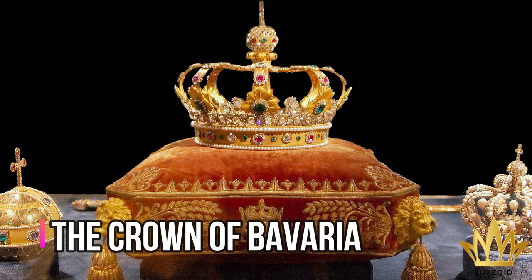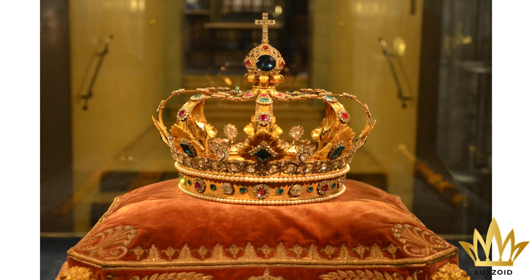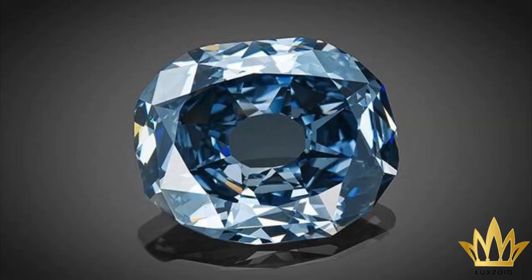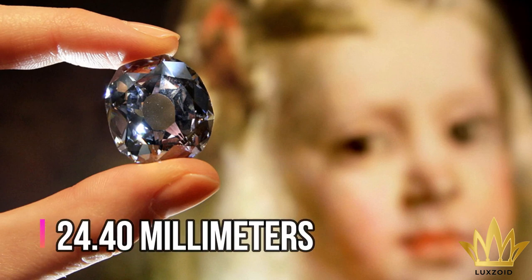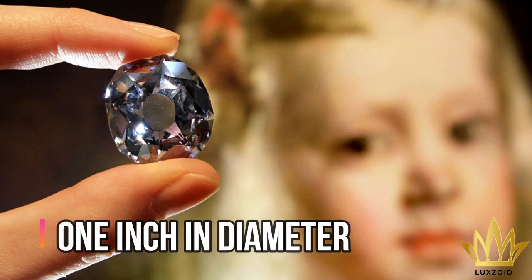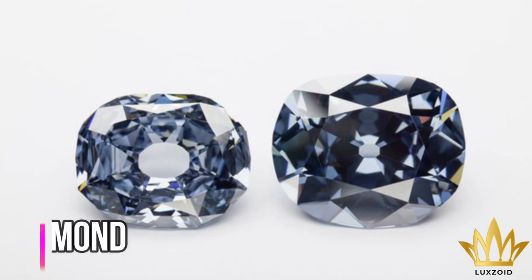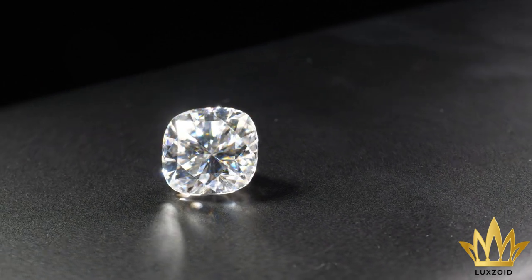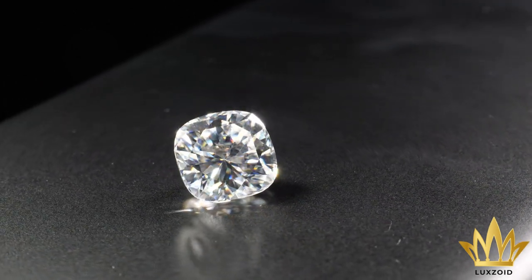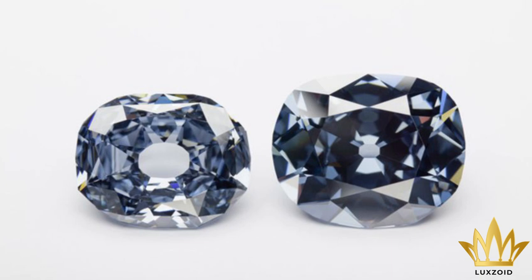Number 6: The Crown of Bavaria – $17 million plus. The crown not only comes with gold but also includes the Whittlespock diamond, which measures 24.40 mm in diameter and around 8.29 mm in depth. The Whittlespock diamond is a 35.56 carat diamond that stands out because of its color and internal clarity — it has a deep gray and bluish color and has been compared to the Hope Diamond.